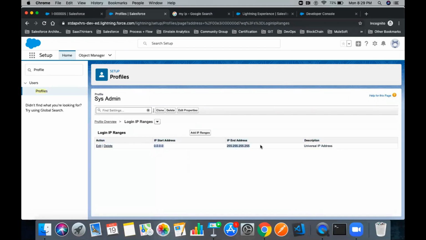We already have one IP range here, and the description says universal IP address. Basically this IP range enables a user with this system admin profile to log in from anywhere in the world. This is the subnet mask, which contains all the IP ranges. All IP ranges come between these two IP addresses.